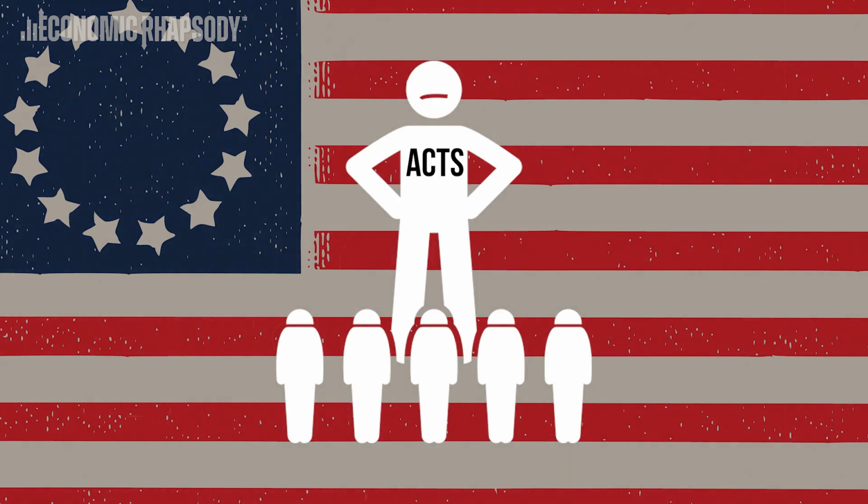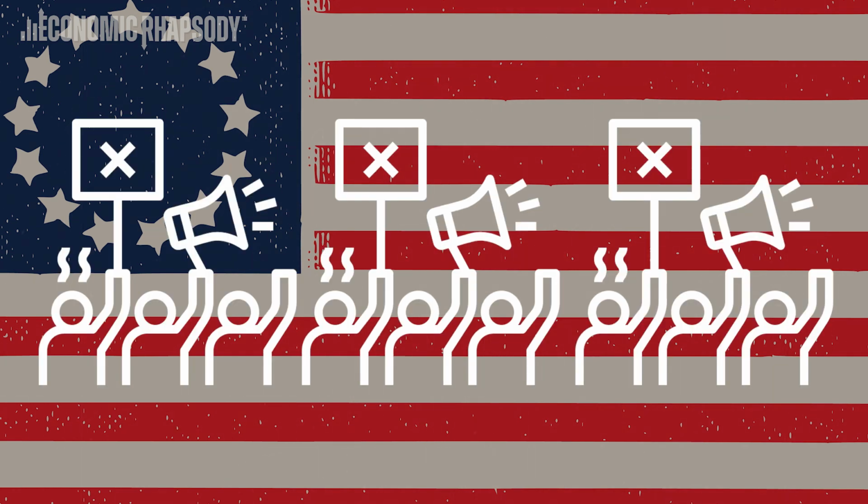This punitive package of acts aimed to re-establish British control and economic dominance over the colonies, but it achieved the opposite effect. The economic hardship imposed by these measures intensified colonial unity and fueled the fervor for independence. The Coercive Acts only served to exacerbate tensions and push the colonies closer to the brink of rebellion.